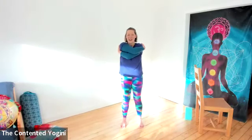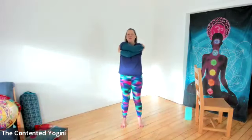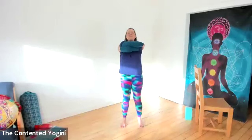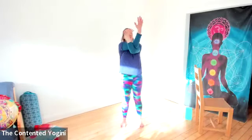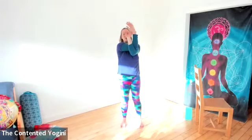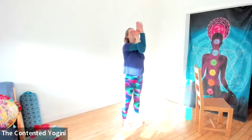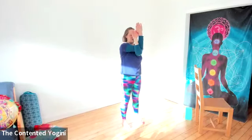Sometimes it's nice to sigh out and let go of whatever's been on your mind, on your chest, on your shoulders. Maybe a gentle lift and lower of the chin and the elbows at the same time. For those of you who are comfortable, you might bring the backs of the hands or the palms of the hands towards each other. Doesn't matter where you get to, and it's okay to still do this with hands on the shoulders. For again, a lift and lower.